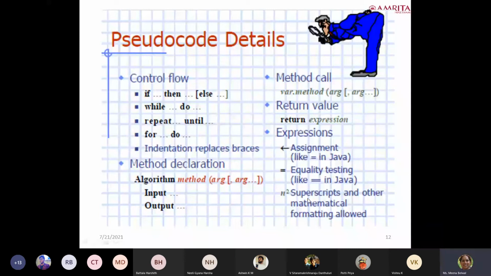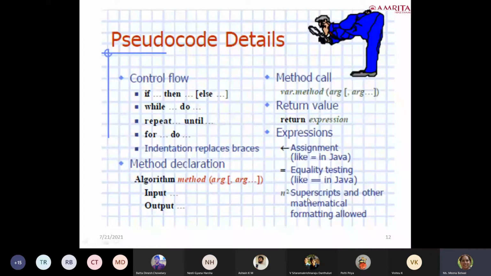Okay, and then we also have the random access model. Okay, what is the meaning of random access model? What are we trying to do? We have understood that we want to analyze the algorithm. Why do we want to analyze the algorithm? We basically want to see how the algorithm will perform with changing the size of the input. That is the objective of the whole course, right? We are doing the algorithm analysis. We want to analyze the algorithm.